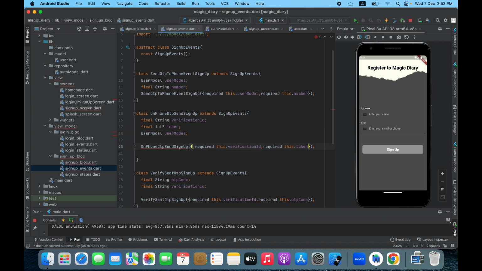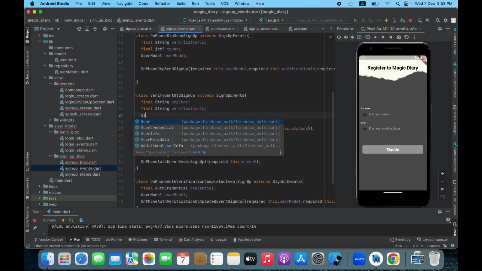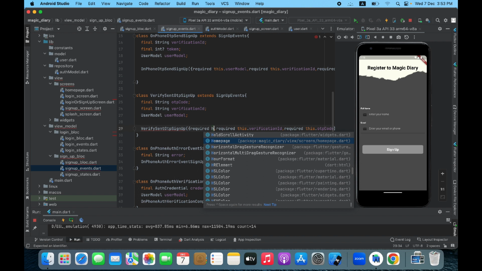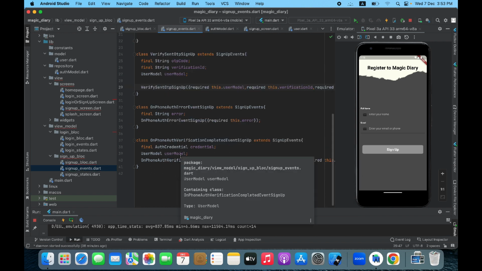It must be required here also, and also here. Here we already have this user model object.